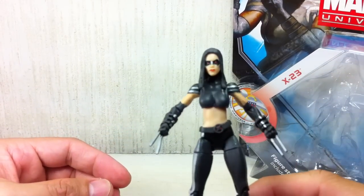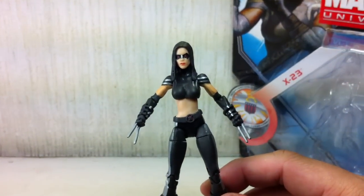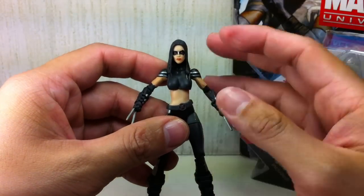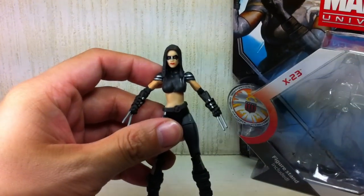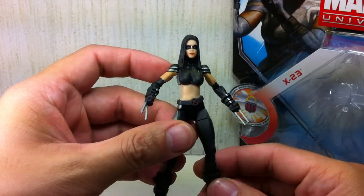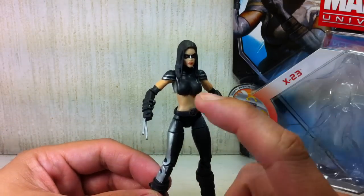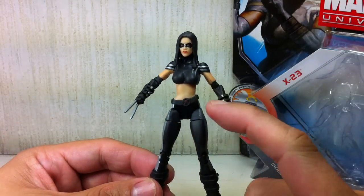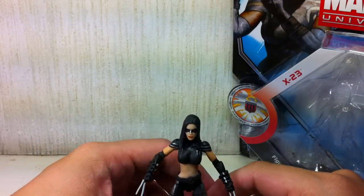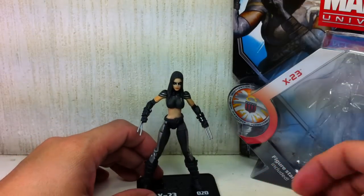The paint apps on the face for this one is pretty cool. Oh, okay, it's not focusing. Sorry, my bad. There we go. Paint apps on the face is not bad. It's actually pretty cool. Very neat. Which I'm very grateful for, but it's just her uniform that's been getting very poor QC, so kind of sucks, but I'm just getting so used to it with Hasbro now.